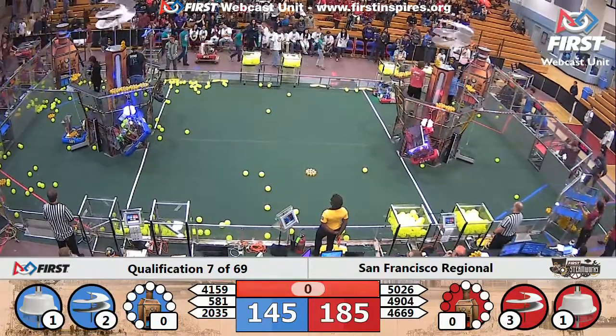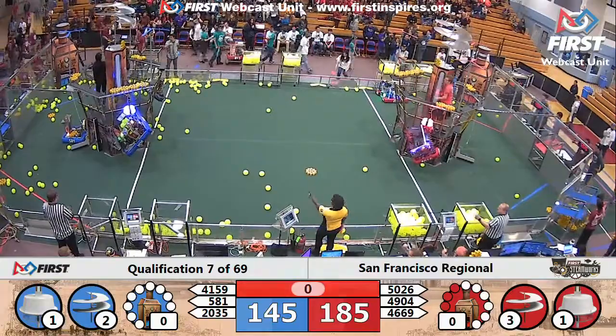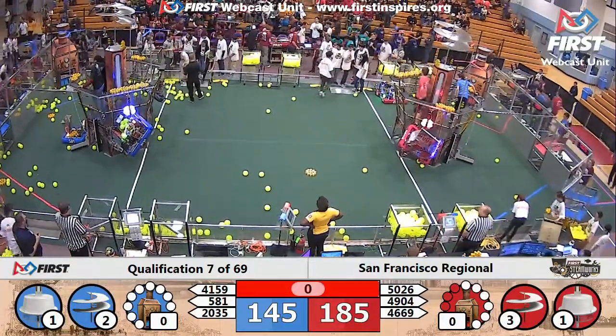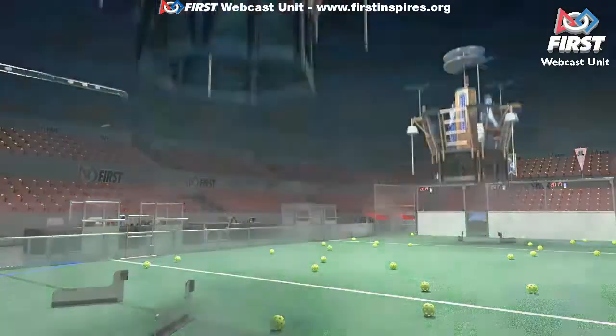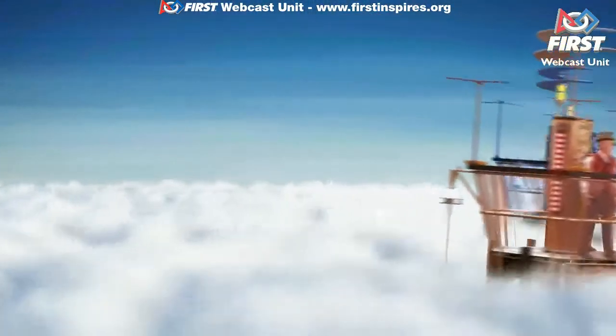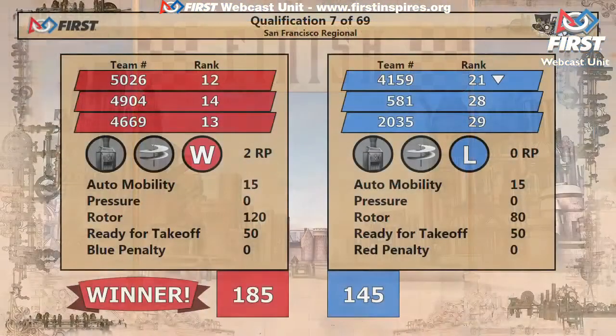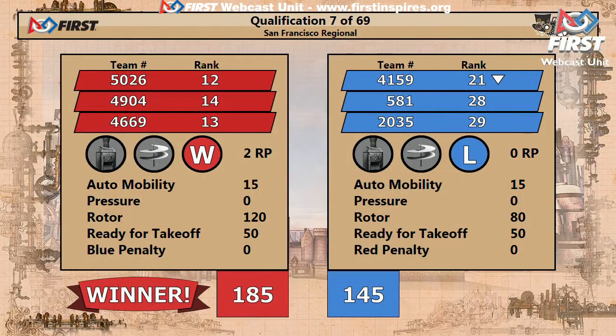That light needs to be lit at the final end of the match. We'll get our final referees making all the calls. And let's see who pulled ahead in the final round. It looks like Red Alliance crossing the finish line first with a final score of 185 to 145. A very close match.